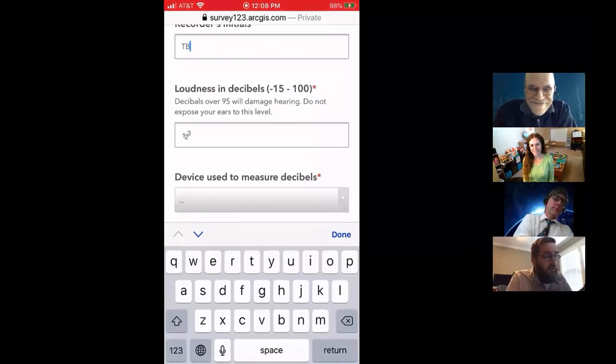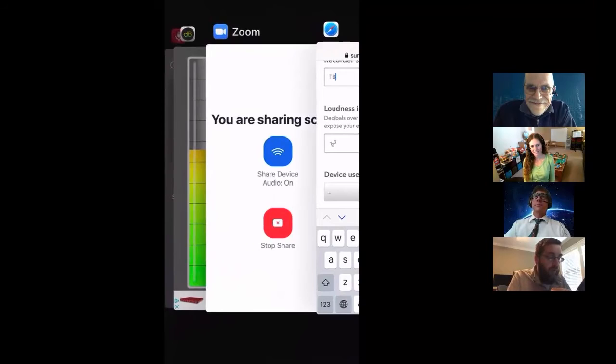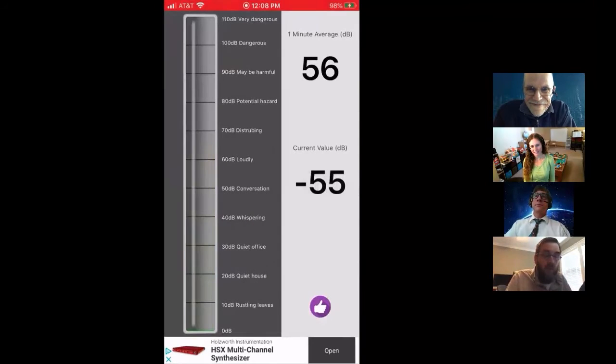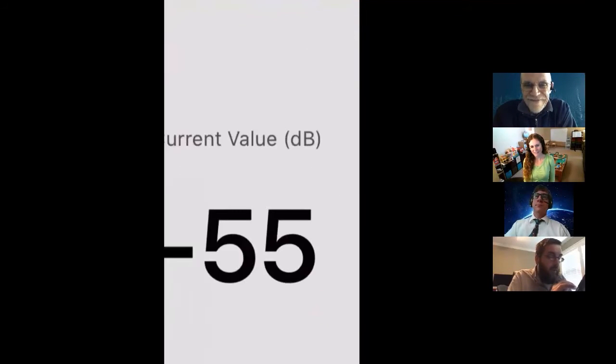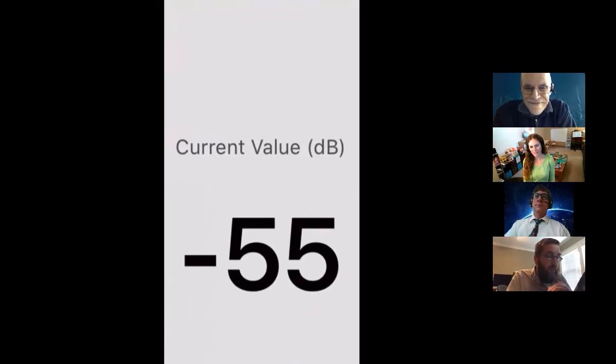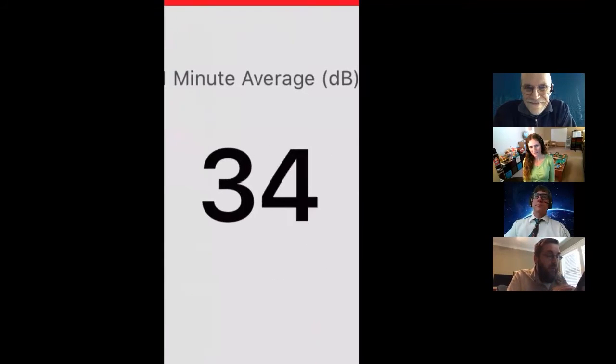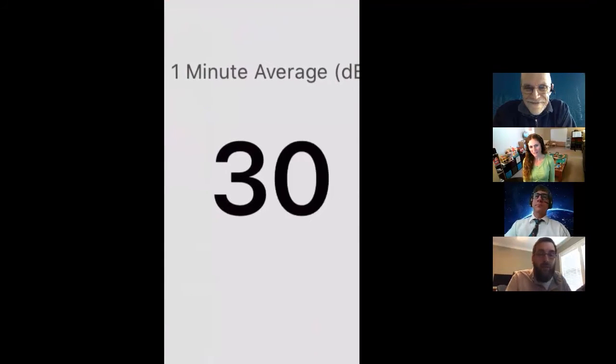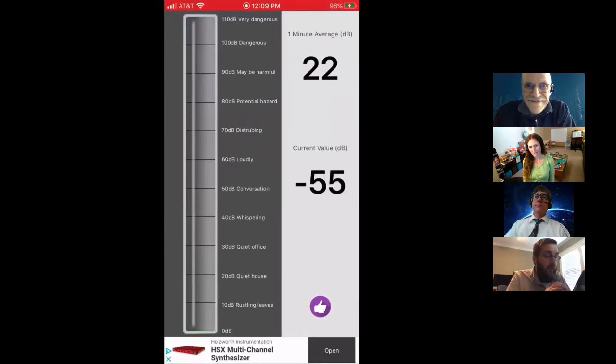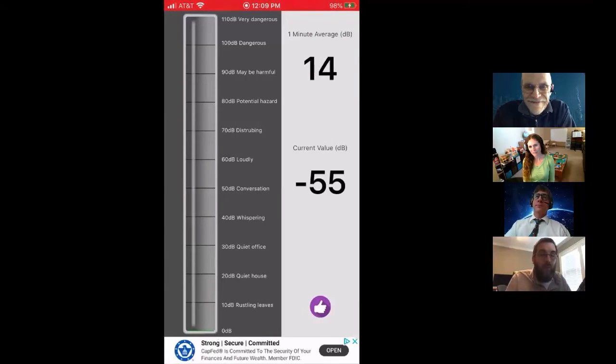Now, sitting here in this room, I'm going to flip over to a third-party app that I have on my phone. Now, it should be, and it is, it's changing as I sit here, largely because I'm talking into it. One valuable thing about this is that this particular app will show a 1-minute average. So sitting here in the house, as I'm talking into it, my average is dropping, which is probably because I'm also running the Zoom client at the same time, and it may be blocking off my mic.